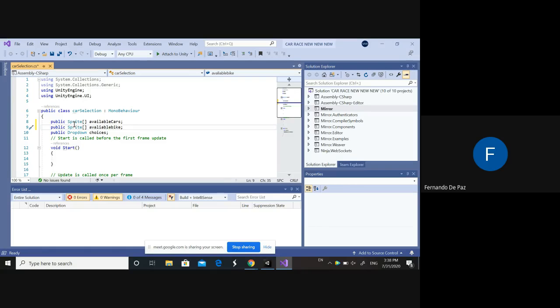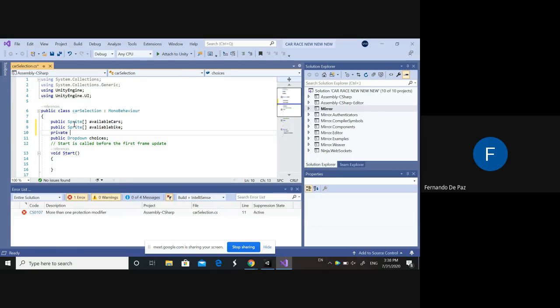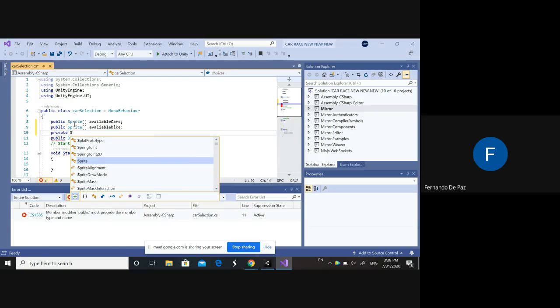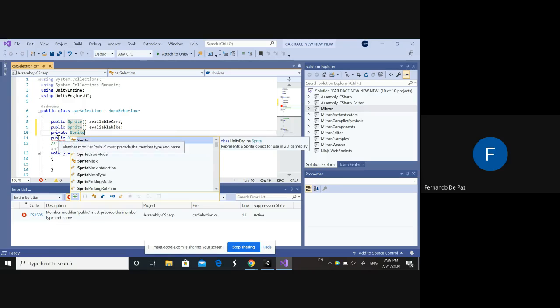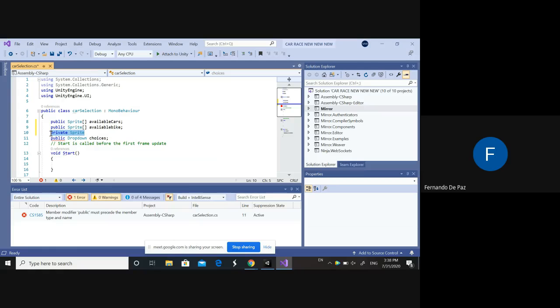Okay. Press enter. Now make a private sprite and call it choice. Or what did we call it? I don't know what we called it. To choose from.